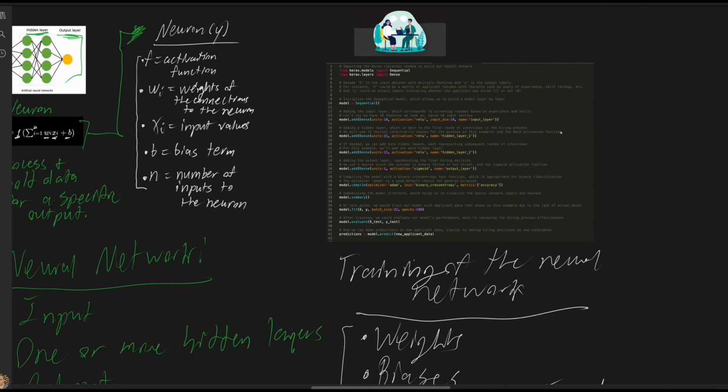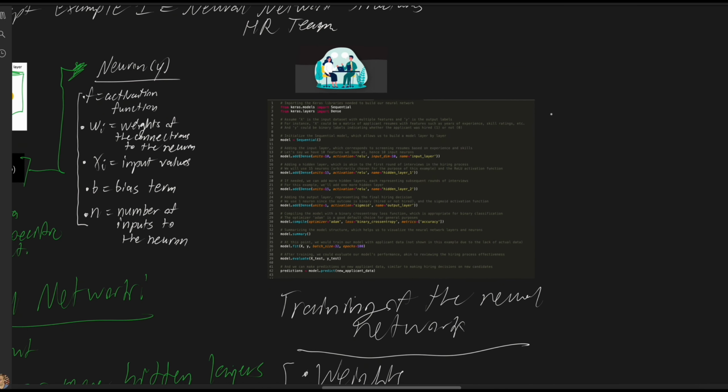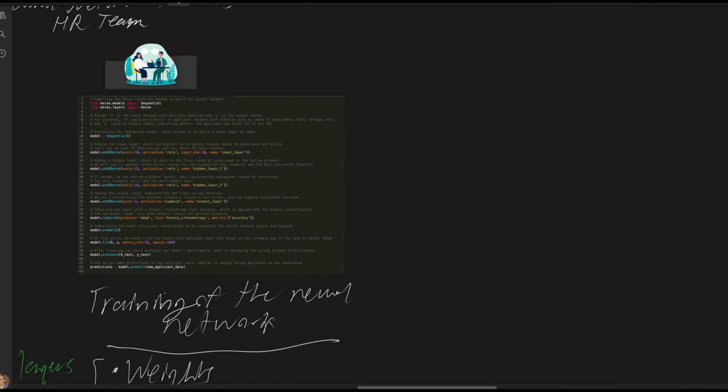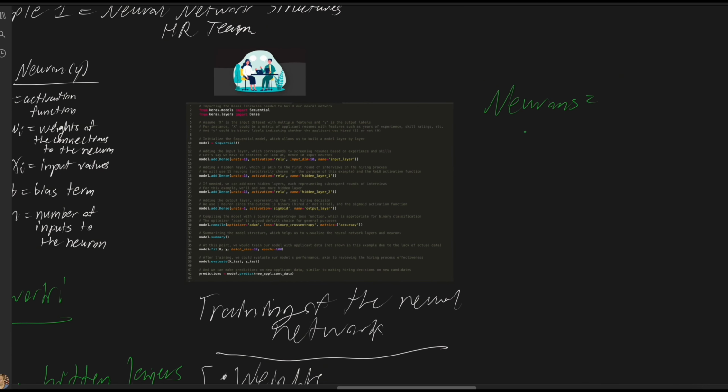And so when we are imagining a neural network with an HR team, we are going to be imagining that the neurons are going to be the HR team, the layers, one or more hidden layers, are going to represent the stages of the hiring process.